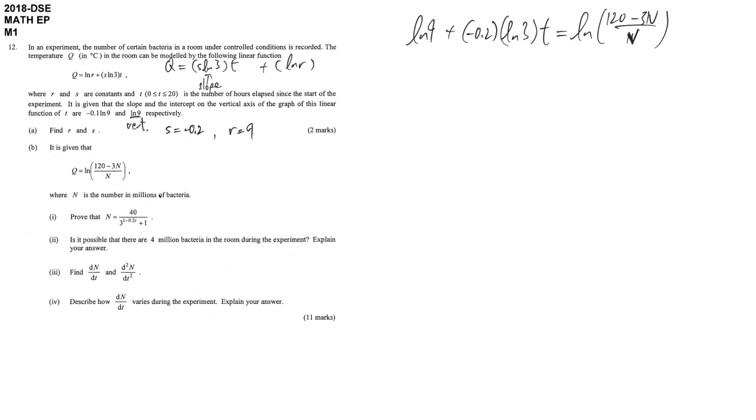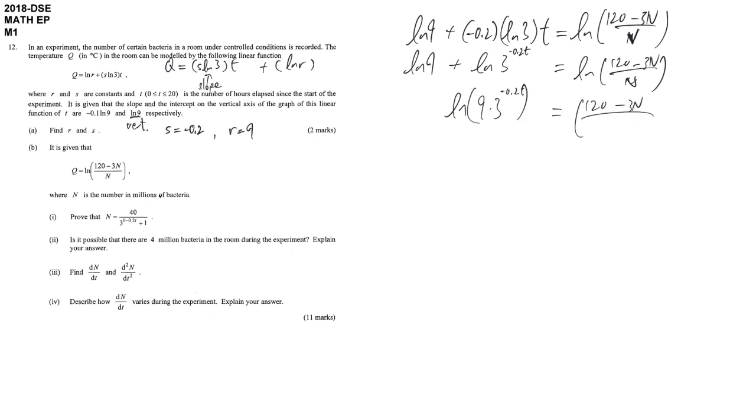So it's an easy calculation. In order to remove natural log, we have to put them all inside one single natural log. So by using the property, this is natural log 3 power negative 0.2t. Therefore, we can combine them: natural log of 9 times 3 power negative 0.2t. We find that 9 and 3 are somehow related, so we express 9 as 3 power 2, so we have 3 power 2 together with negative 0.2t.